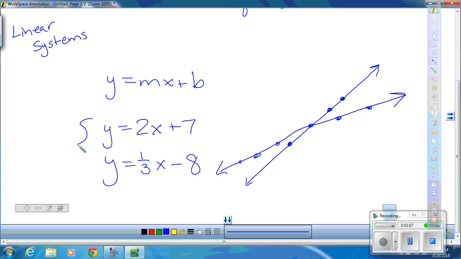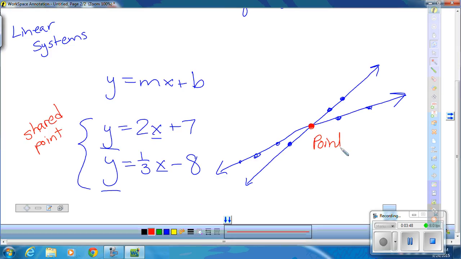So when we look at a system of equations, what we're saying is that we want to find the x and the y that happen to be the same in both of these situations. So I want where are the x's the same in these two and the y's the same in these two. In other words, I'm looking for a point that works on this line and a point that works on this line. And that means that when we are solving systems of equations, we're looking for a shared point. Another way to say a shared point is that you are looking for the point of intersection.